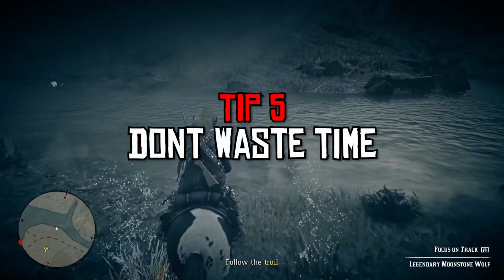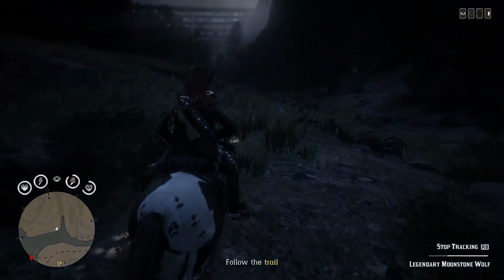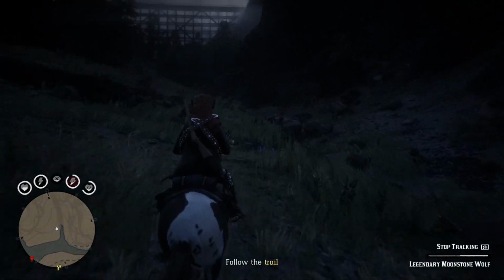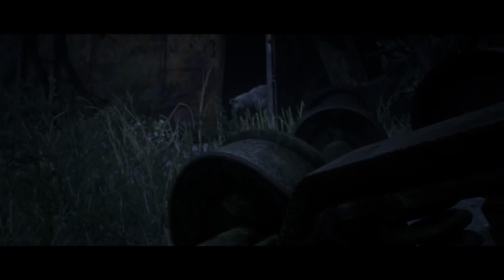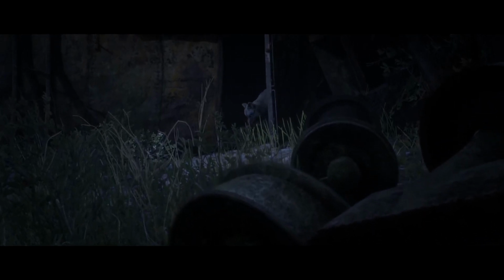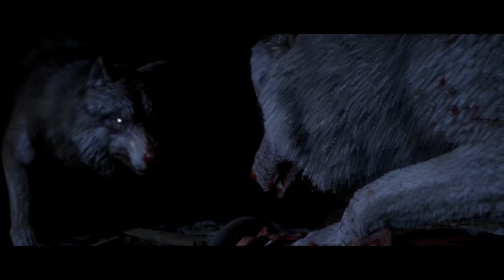Don't waste your time. Rockstar made it very difficult for us players to find these animals, so don't waste too much of your time in free roam spending hours and hours searching for them. Instead, do what you were doing before, and you will eventually come across one on the map randomly. I know that you want that legendary animal so badly, but you are most likely just going to waste your time and feel burnt out in the end.